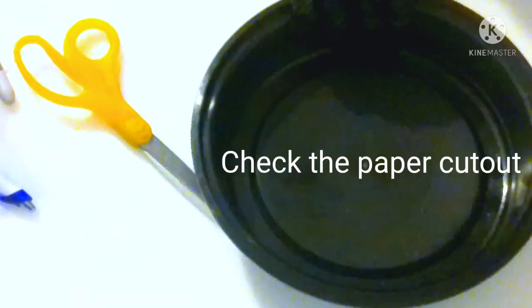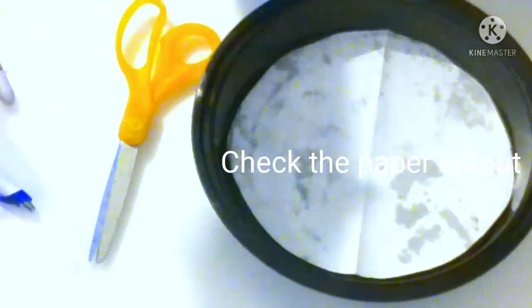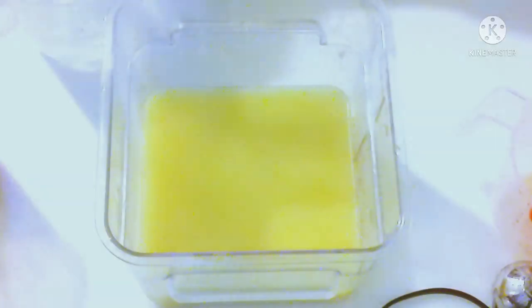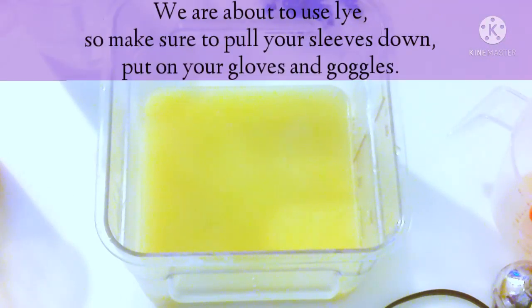I put my circle to the side, and then with the remaining paper I cut two long pieces of 7-inch by 3-inch thick strips. I used them to line the sides very roughly — I didn't tape it down or do anything. I just very roughly stuck them in there, and as I added the soap batter, it kind of spread them out.